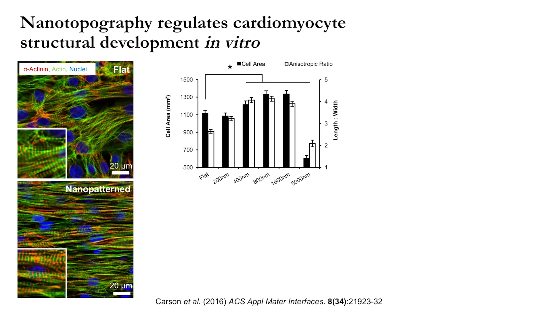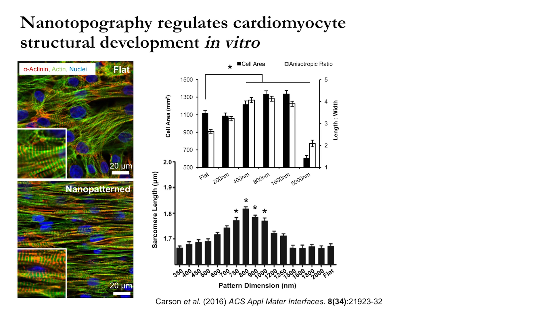In addition to alignment, the provision of subcellular structural cues enhances the overall structural development of the cells, so we see an improvement in both cell area as well as length-to-width ratios. Critically, when looking at sarcomere length, we see an optimal pattern geometry for enhancing contractile potential around 800 nanometers. Comparing 800 nanometer results to results achieved on 750 and 900 nanometer topographies demonstrates an optimal geometry for the promotion of structural development in cardiomyocytes. This is of particular importance when comparing this technology to competitors such as electrospun fibers, which possess an inherent variability in topographic dimensions presented to cells. When differences of 50 to 100 nanometers can have a profound and significant impact on structural development, variability of substrate dimensions cannot be afforded if optimal structural development is desired.